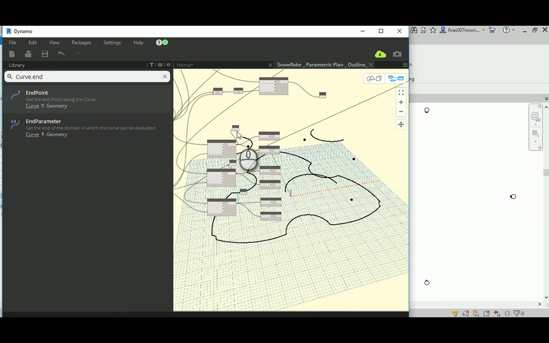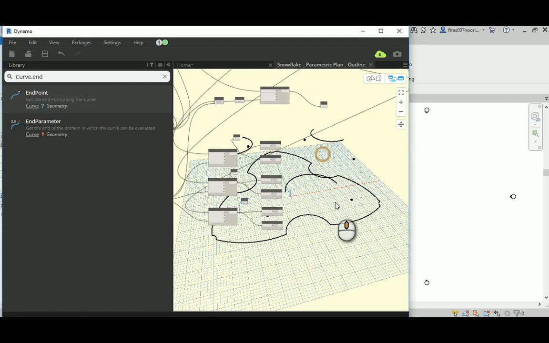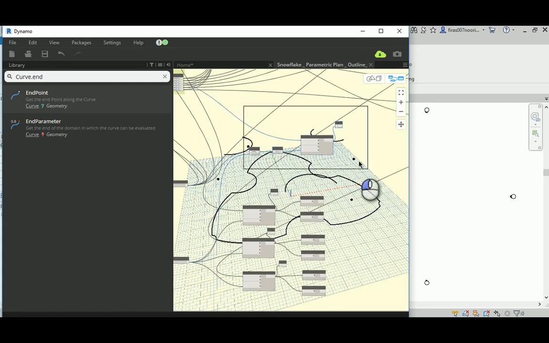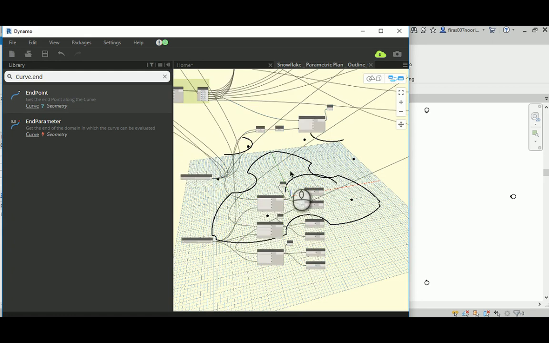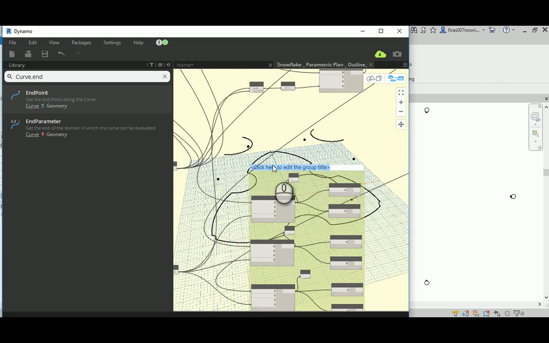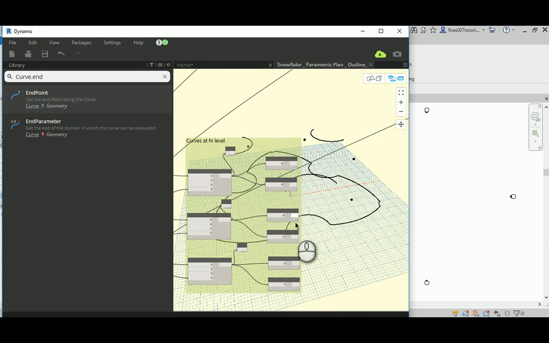Each one represents those new curves that we have, and we also have those guys. So it would be really great to group and call this whatever, height or curve at highest point or highest level, so we know those are the output points for them.